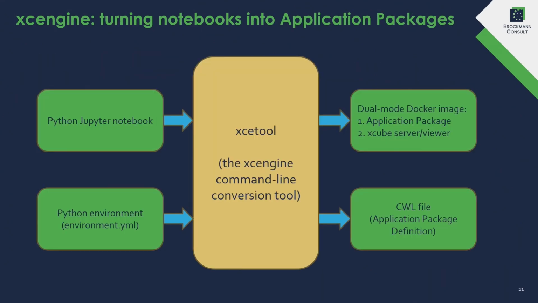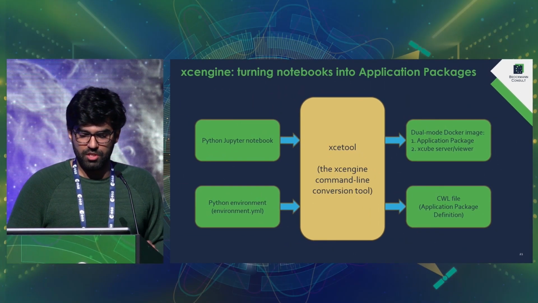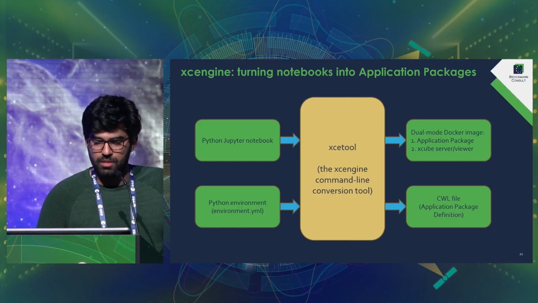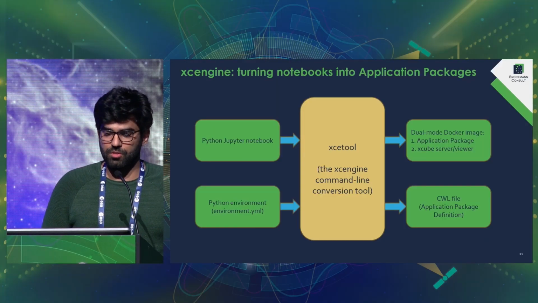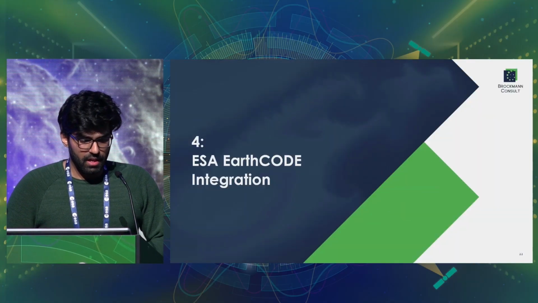That's where XC Tool comes in from XC Engine, and you just provide your Jupyter notebook and your environment.yaml. XC Tool takes that and gives you a Docker image and a CWL file. And inside the Docker image, you not only have your application package, but you also have your server and a viewer through which you can visualize the output that is created from this application package.